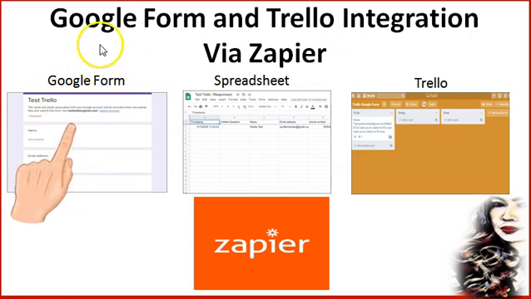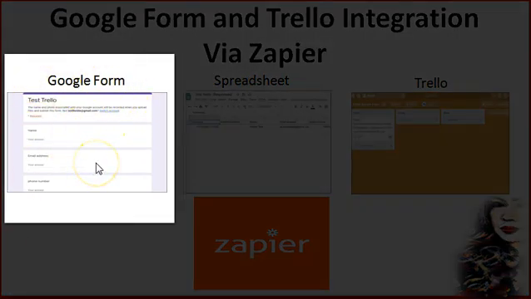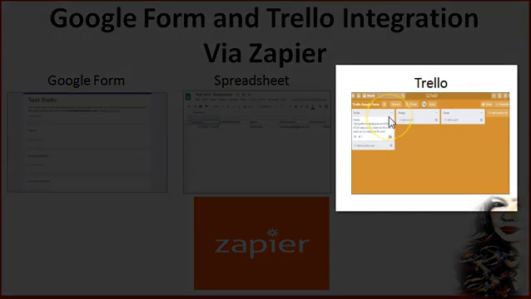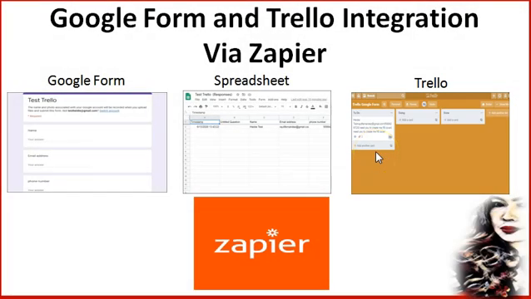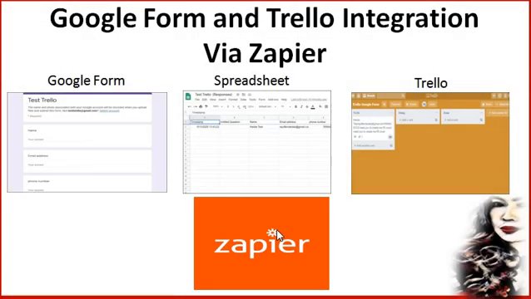Explain what is Google Form, what is Trello, and what is Zapier. Google Form is your way to collect and organize information. All you need is a Gmail account. Now, Trello. Trello is your visual tool for organizing your work. You can track all your projects at work using Trello. Zapier allows end users to integrate any web application that is supported within Zapier with another tool, so it will automatically trigger an automation.